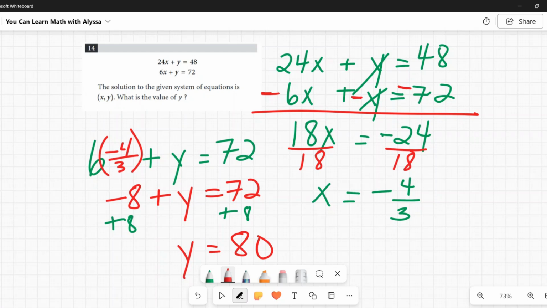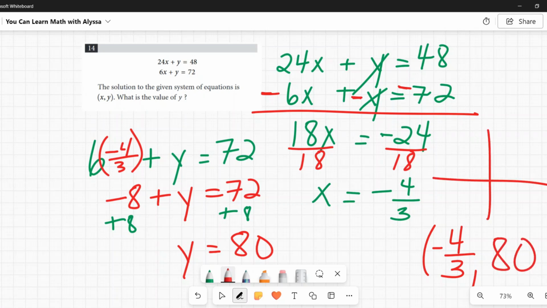So yeah, the only thing I can think about with Desmos for this that might make it a little more difficult is because your answer, that solution to that system of equations, is -4/3 and 80. If you are sort of zoomed in, as most times with Desmos it is, you're really going to have to zoom out to get to that point of -4/3 and 80. So it might make it a little harder to find.